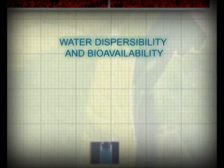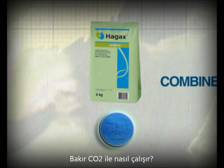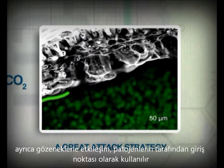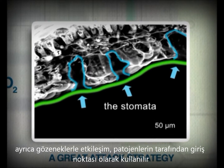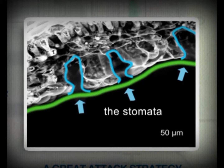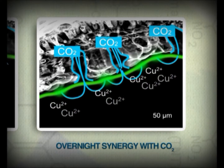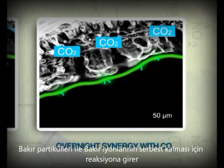The highly dispersible granules formulation of HAG-XWG is fundamental for a perfect dispersion in water. The copper microparticles are evenly distributed across the surfaces of the leaf, including the stomata — the openings on the lower surface which allow gas exchanges in the plant and are used by pathogens to enter the plant. The strategy is not to be caught off guard, but to await the enemy on the battlefield. At night during the plant's respiration phase, carbon dioxide is released through the stomata. Copper microparticles of HAG-XWG that come into contact with CO2 react faster, releasing copper ions exactly where fungi attack.